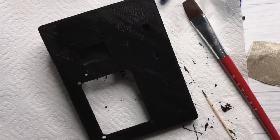In the end, it looks very much like a 3D print is supposed to look, a bit glossy. You can still see the surface structure of the 3D print, which I like. I wanted it to look like a 3D print and not like some sort of molded plastic or something like that. It's not perfect, and that's on purpose.